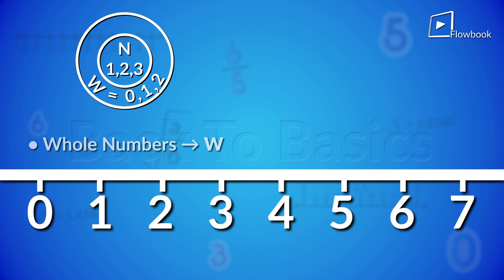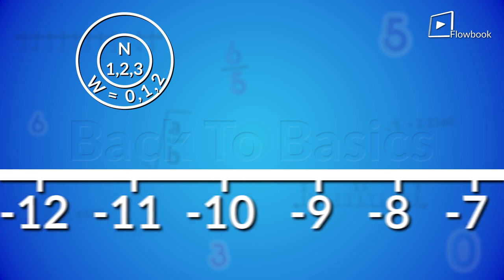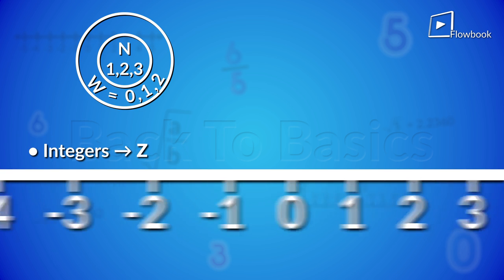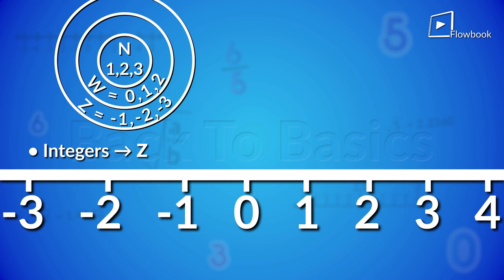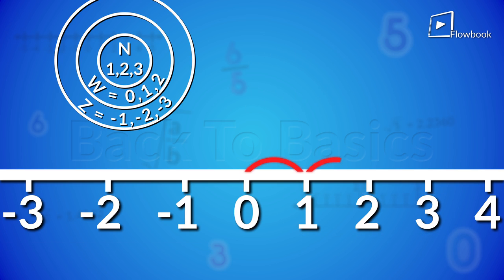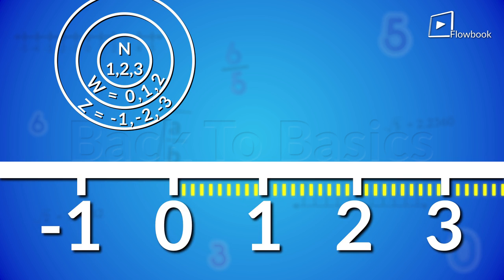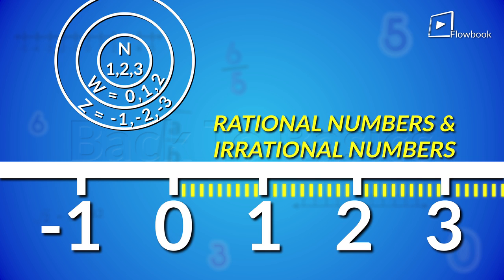Very soon, we also discovered negative numbers on the number line. Thus was born the concept of integers, which we represent with the capital letter Z. Now, these negative numbers are nothing but the additive inverse of the positive numbers. If we observe the integers, we need to jump to move from one number to the next. But what if we move along the number line? The regions between any two integers are filled by special types of real numbers called rational and irrational numbers.